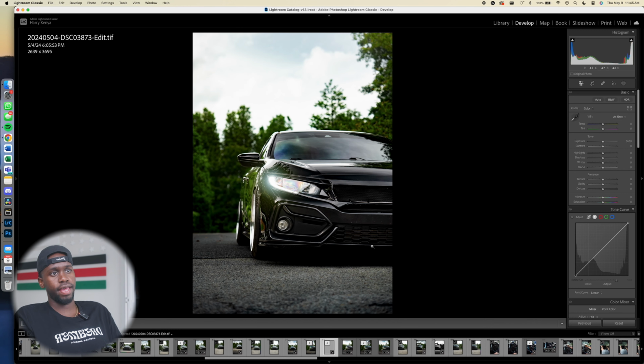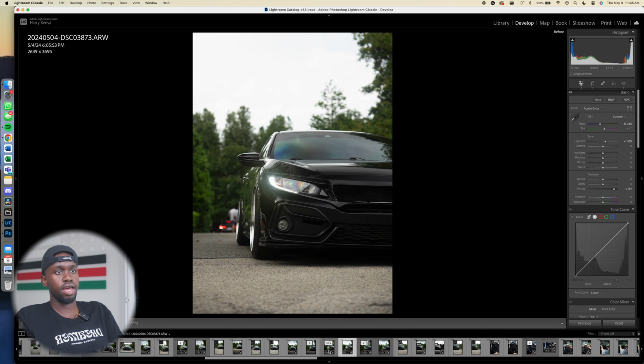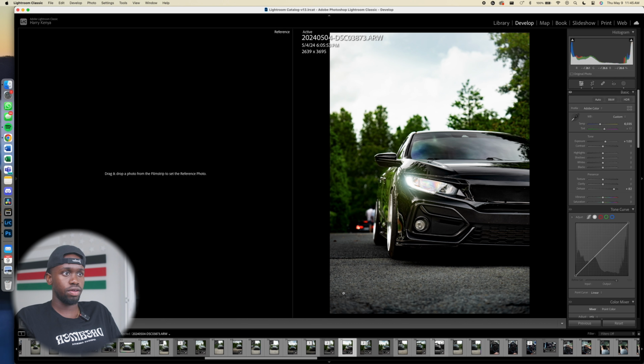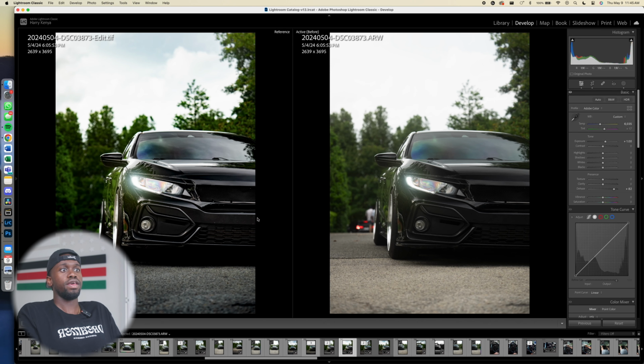And yeah, that's a good photo right there. That's a very good photo. So if we go, I don't know how to look at the before. Yeah, here we go. So here's the before that we had. I guess I should do that same thing again. I can do it this way and show you guys the difference. So here's the after. Yeah, there we go. Here's the after on the left, and here's the before on the right. Such a big difference, such a good photo.